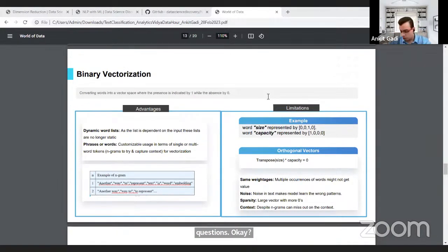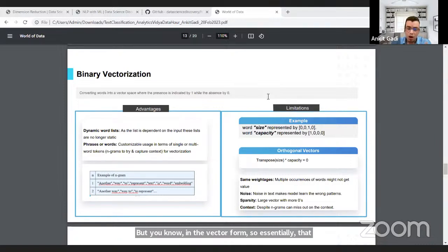Binary vectorization. Like I said, if you have a text and we put the presence or absence of words as binary indicators, ones or zeros, you can represent it as a vector or a set of numbers in a matrix. A good way to think of it: if you have used pandas and a little bit of machine learning, whenever you have a categorical variable, you usually use pd.get_dummies, which creates binary columns of ones and zeros. Similarly, over here we are doing practically the same thing, but in vector form. That is what we're doing with binary weightages.